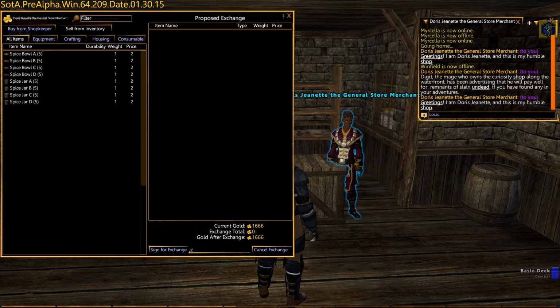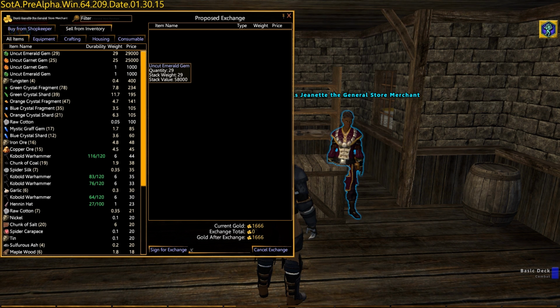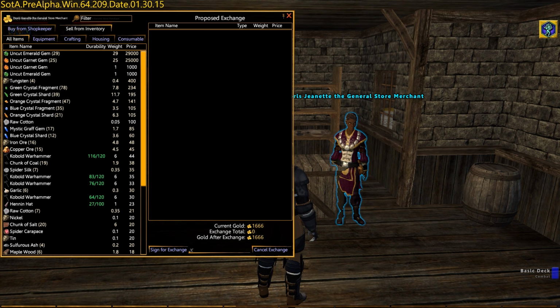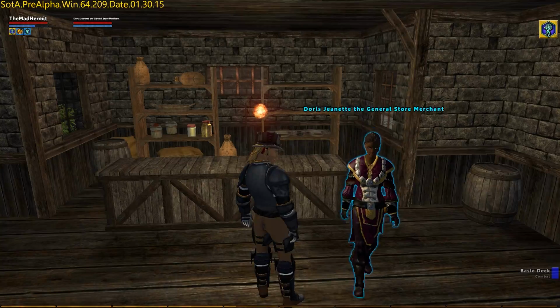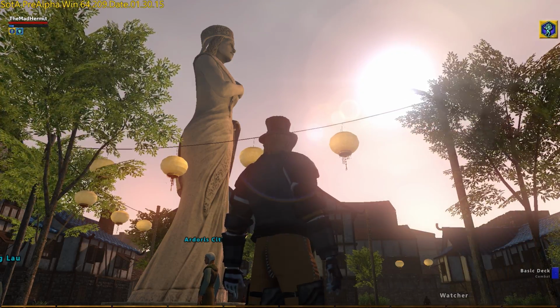Well, Doris Jeanette here, she seems like a nice lady at first, but when I show her my stack of 29 gems, she wants to give me 29,000 when they're worth 58,000. So she's trying to give me half price. And that's because R14 includes a very preliminary supply and demand mechanic. Not every vendor will buy everything, and depending on how much they have in stock will determine how much they'll pay for new ones. That's why it's best, before you pull the trigger and sell your wares, you talk to other vendors.